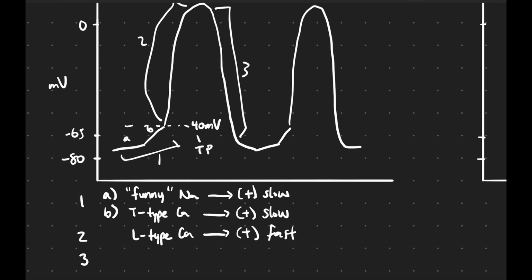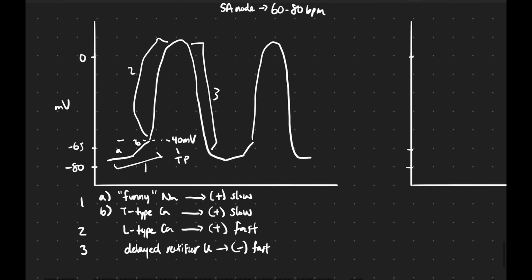And then finally, obviously, all depolarizations must come to an end. You have to get back to that resting stage, which we're going to have these delayed rectifier potassium channels open. Okay, so when these potassium channels open, remember, our potassium ions are greater inside the cell than outside, so when they leave, that's going to make our cell more negative. So these delayed rectifier potassium channels allow for our action potential to go back down, so that we can repeat the process over and over and over.